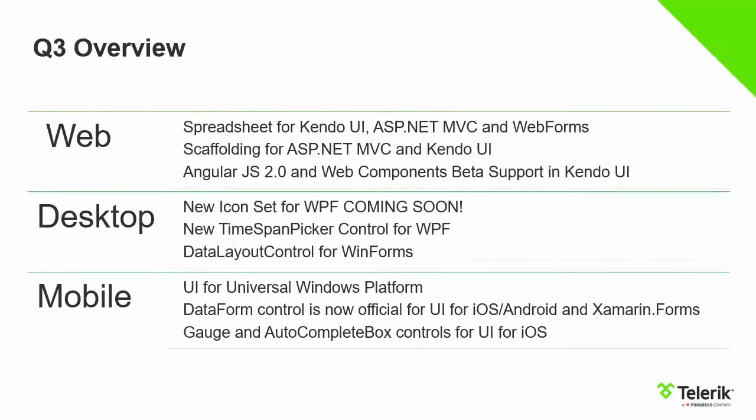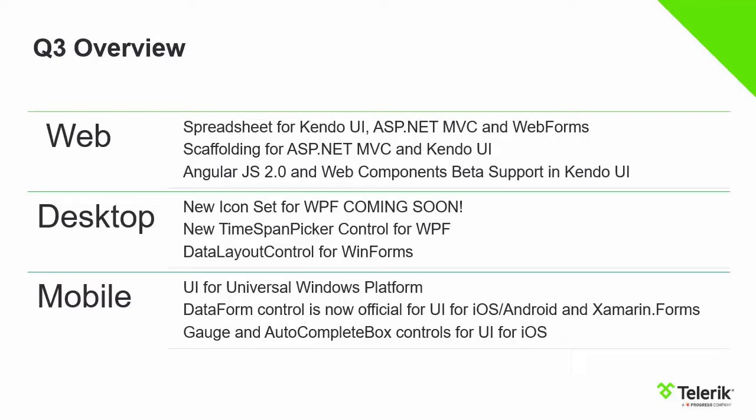Today we're going to be talking about all the new things added in the Q3 release. Starting with the web, we'll take a look at the new spreadsheet control that will bring data management to your business applications, scaffolding wizards that will reduce the time you spend creating your MVC projects, and beta support for AngularJS 2.0 and web components in Kendo UI.